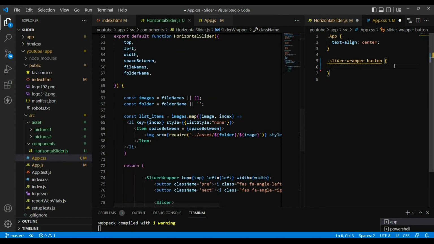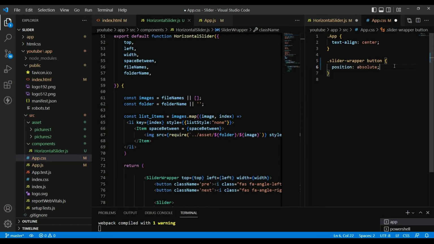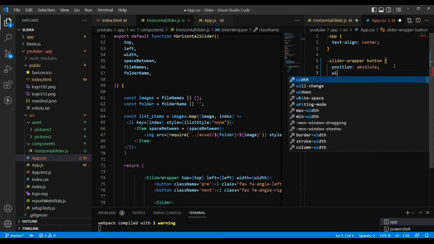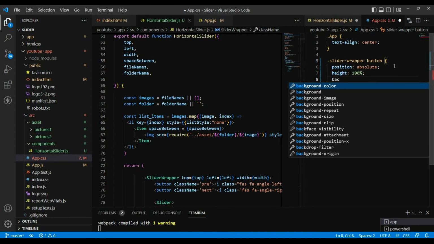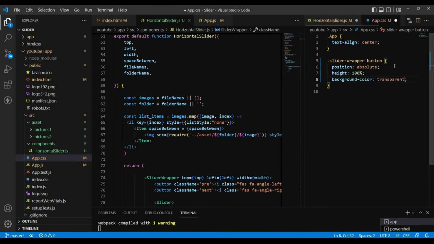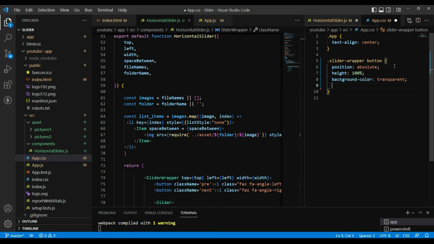I'm going to give it a position absolute, then a height of, let's say, 100%. Then I'll make background color transparent. Maybe I'll say color black. No, it's already black. Let's save it and see how it looks so far.